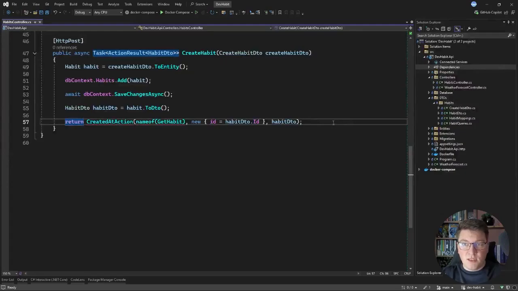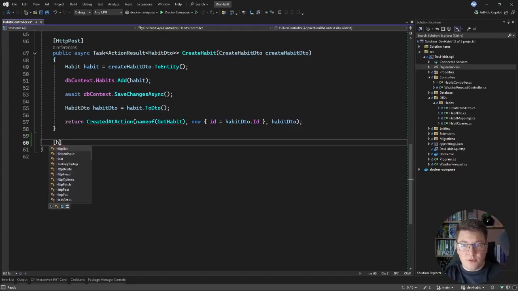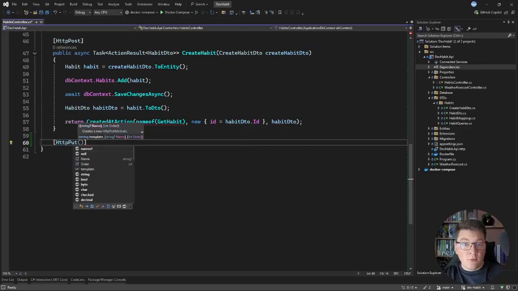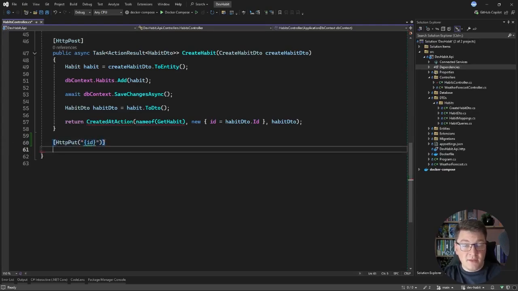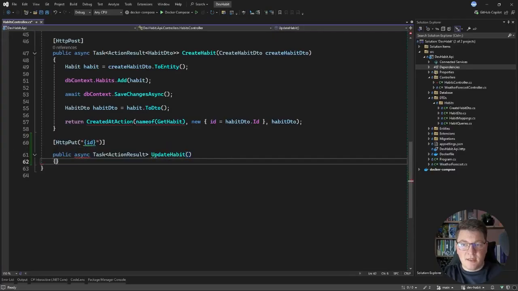In the previous lesson, we implemented our POST endpoint, which accepts a CreateHabitDto from the request body, and it creates a new resource on our server. And now that we have our resource, we want to be able to update it. So we can create a PUT endpoint, and I'm going to decorate this using the HttpPut attribute. Now I will need a route parameter, which is going to represent the identifier of the specific habit or the resource that I want to be updating. And in this example, I'm just going to return an ActionResult response without any content. Let's call this the UpdateHabit method.